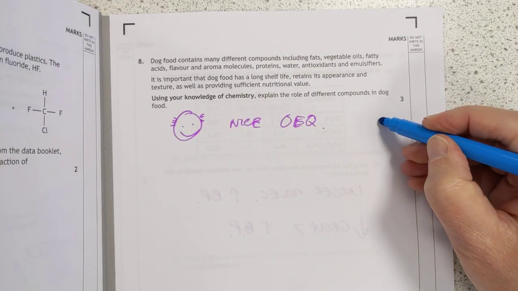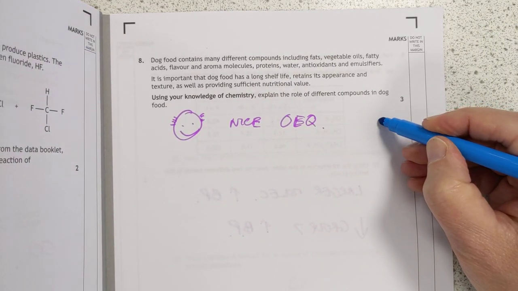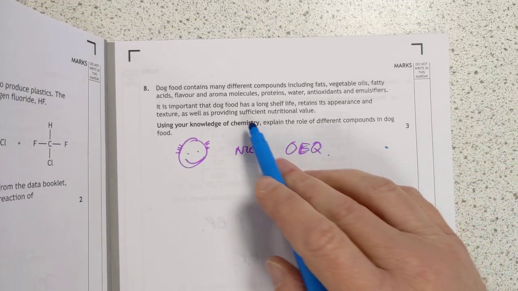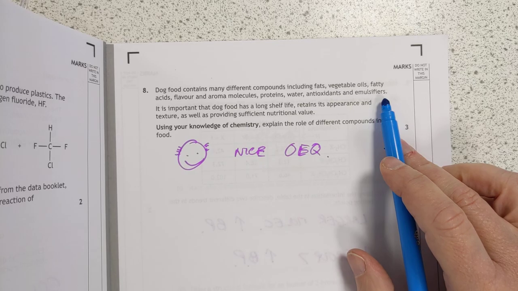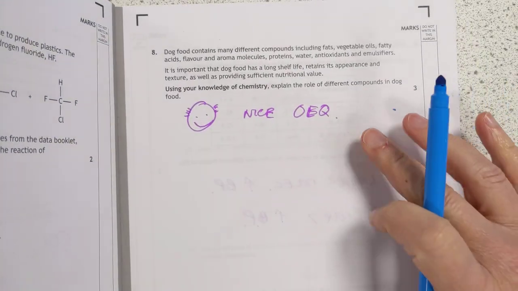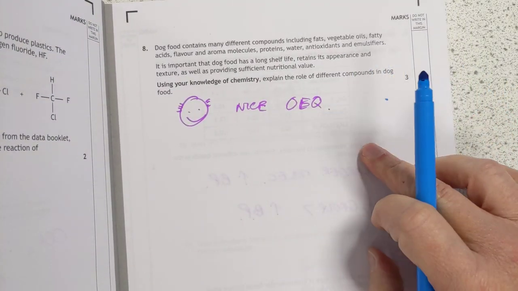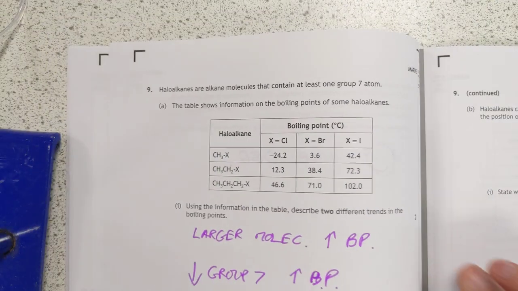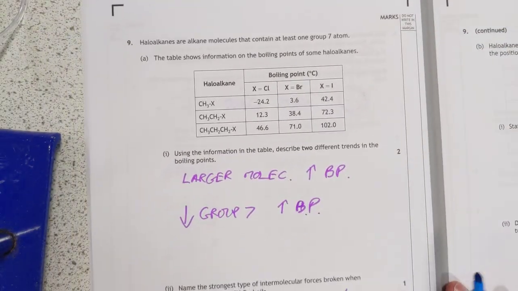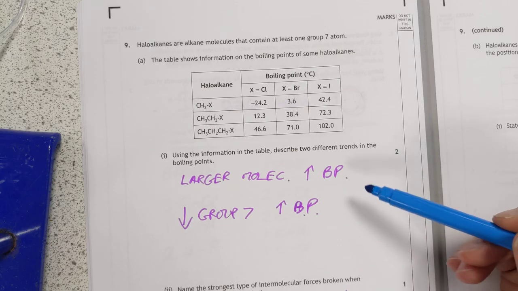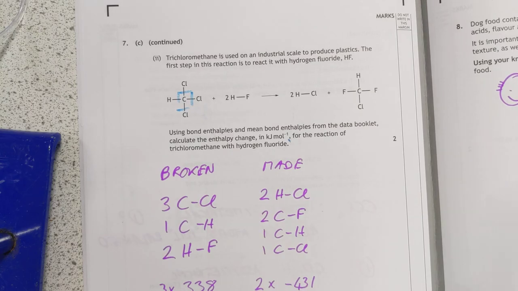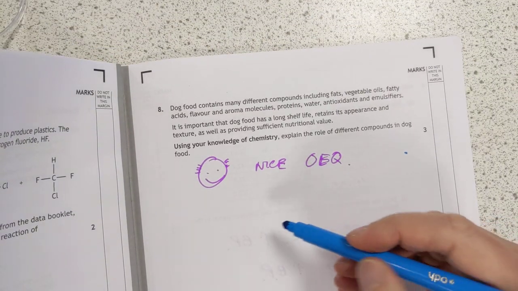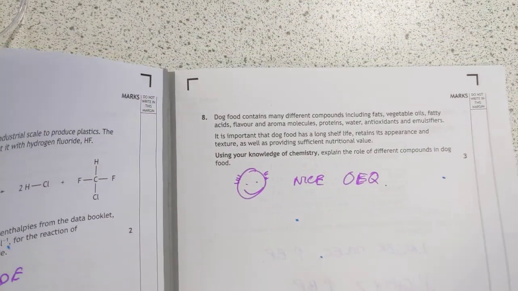This is a nice open-ended question. It's super wide open. Talking about any of these flavors. It's like half the organic course. It's wonderful. Just don't be tempted to write too much. You can do it diagrammatically in chemistry. Remember, they're always looking for examples of diagrams and equations. Try and always put an equation in. Miss Davison, I'll quote her actually, says give an example, then give a reaction that goes with it.